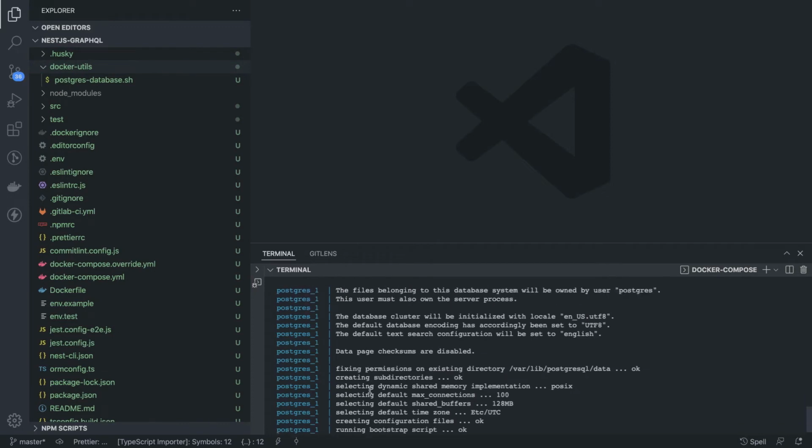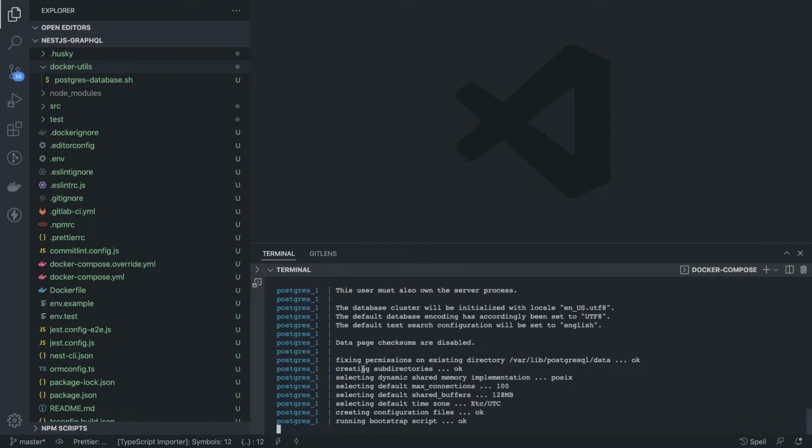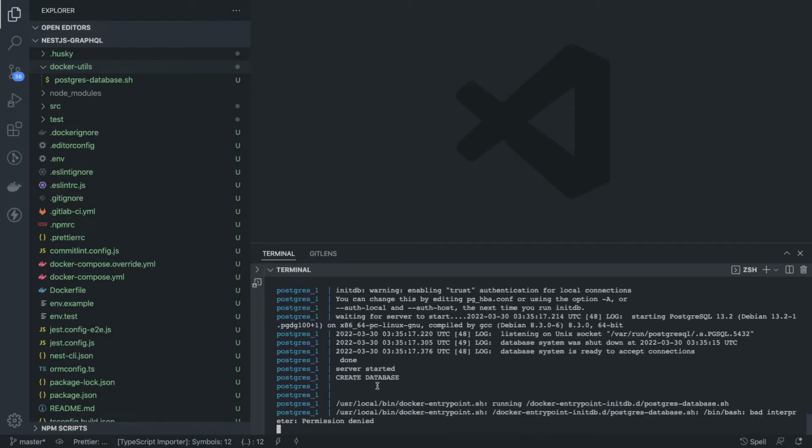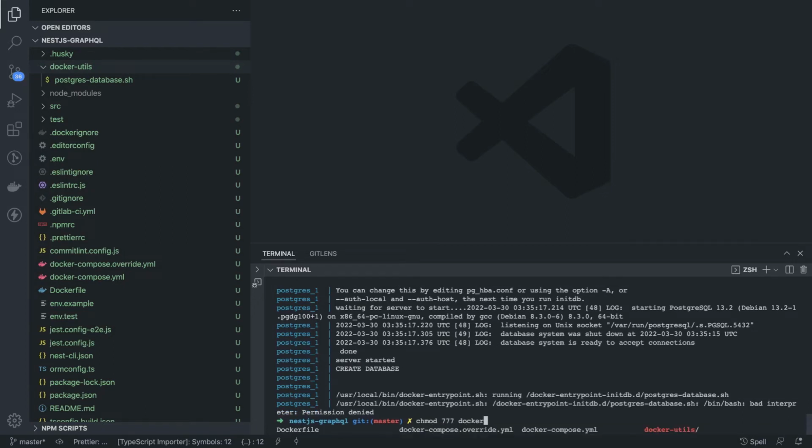I think we got some permission issues. Okay, it has created the database and it has been interrupted here: permission denied. So let's do chmod on docker utils, and then try this again.